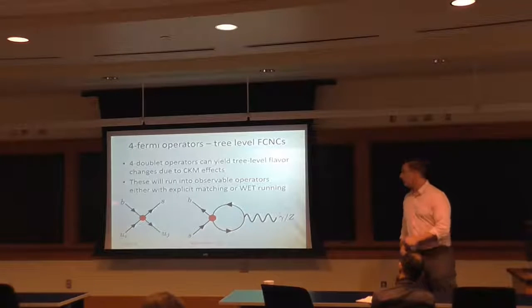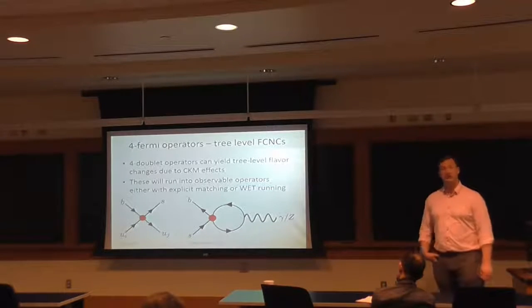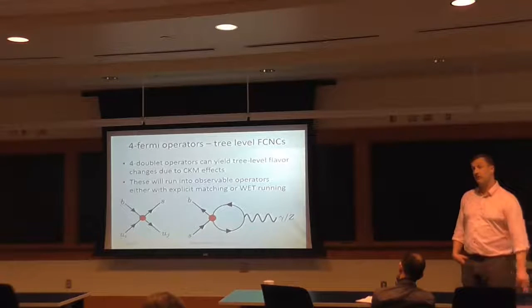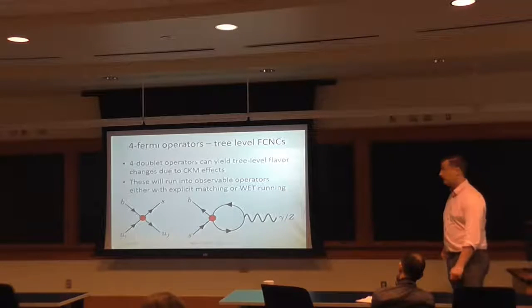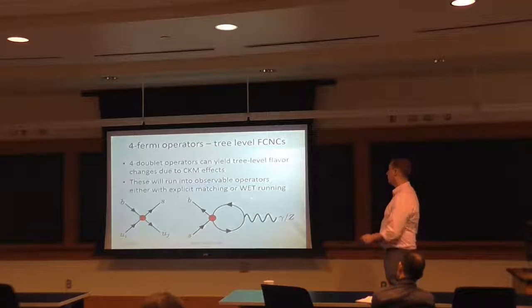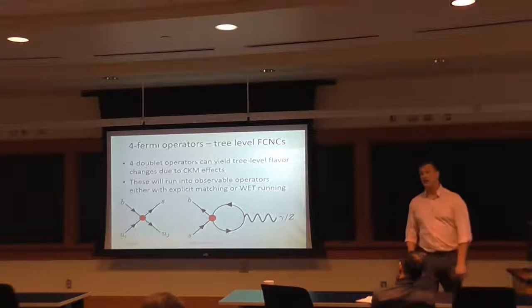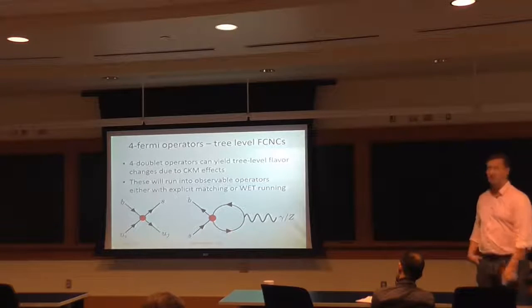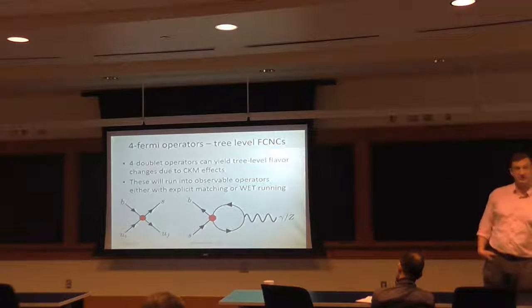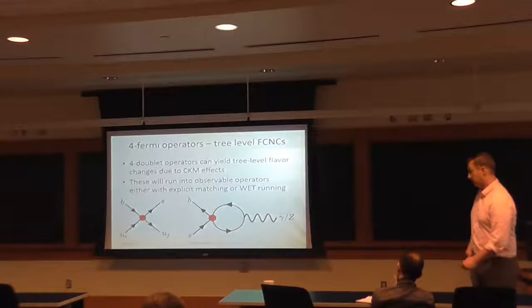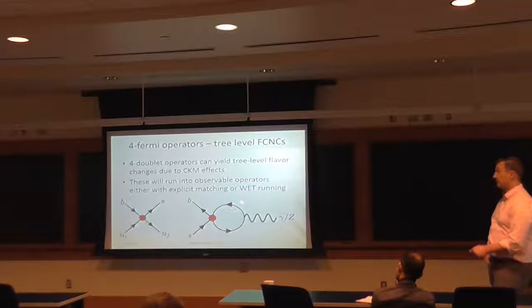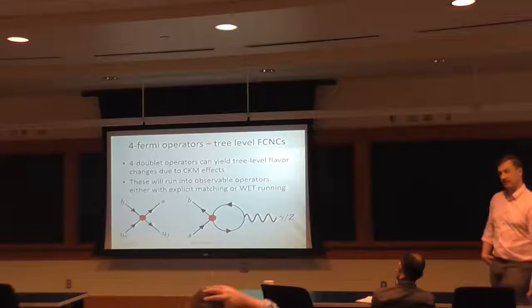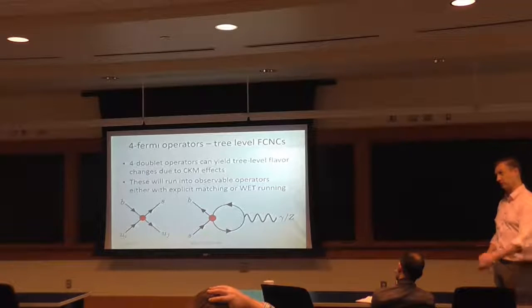These will run into the observable operators, the ones having to do with either b to s gamma or b to s l l at one loop order, or even in the weak effective theory, that running has been calculated. We can do a calculation of this form. In fact, this is exactly the calculation you have to do in the weak effective theory, or in the standard model EFT. It looks the same. And you get a contribution from the tops here that don't exist in the weak effective theory directly to the Wilson coefficients of the dipole and of the 4-Fermi interaction of leptons.